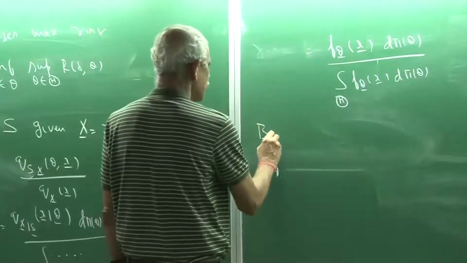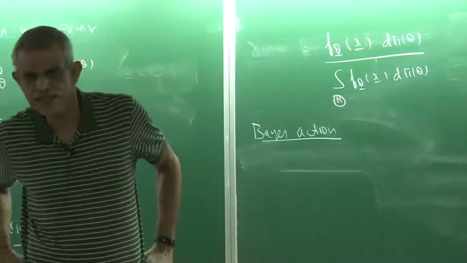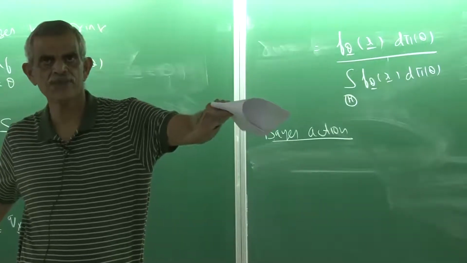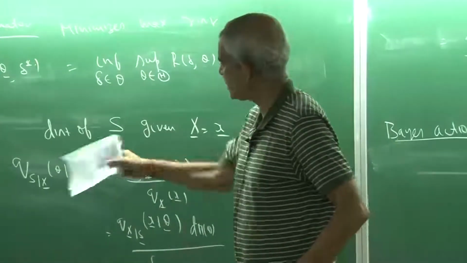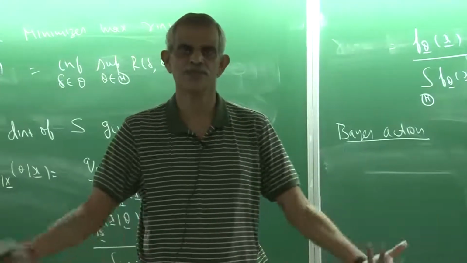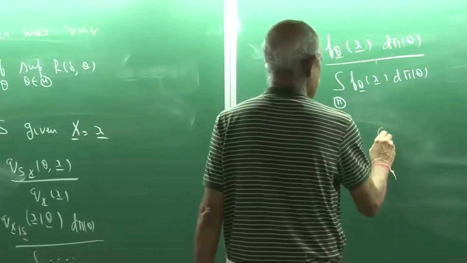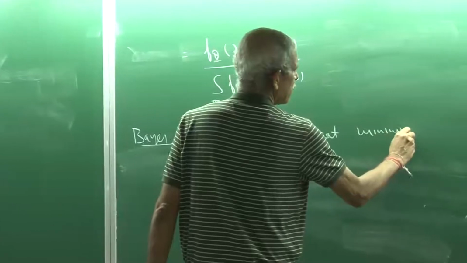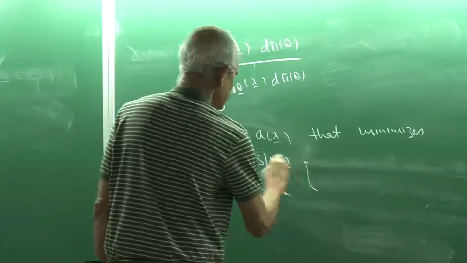Then we talked about Bayes action. So in a certain sense, what you know is all the information about theta: one source of information was the prior distribution, one was the data. Now everything has been combined and squeezed into the posterior distribution. So in a certain sense, now the only thing which should matter is the posterior distribution. So Bayes action is the action A of x that minimizes the expected value of S given X equal to x, so the posterior loss.